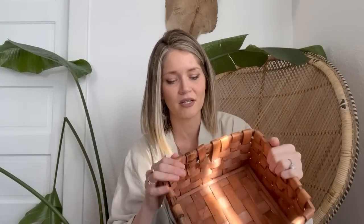I also found this little basket. This one is not in great condition, but I'm going to be moving into a new space and organizing lots of stuff. And like I said, in the past, I've bought a lot of rounder baskets, or baskets where I really liked the weave a lot, but then they weren't nearly as functional as I needed them to be. And I feel like you can really maximize your space by using a right angle, square edged rectangle basket.